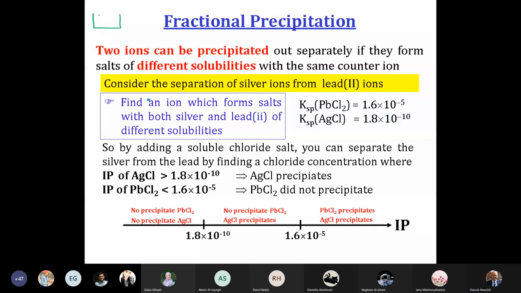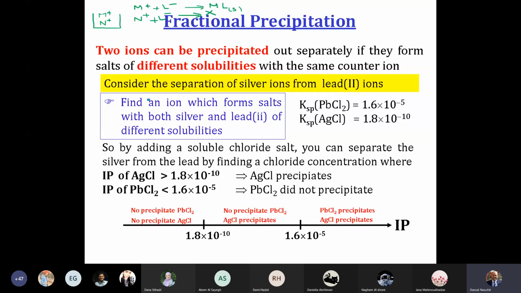containing cation M plus and cation N plus. And we want to separate one of these ions. So what to do? We add L minus. M plus with L minus will form ML solid, and N plus with L minus, no reaction.